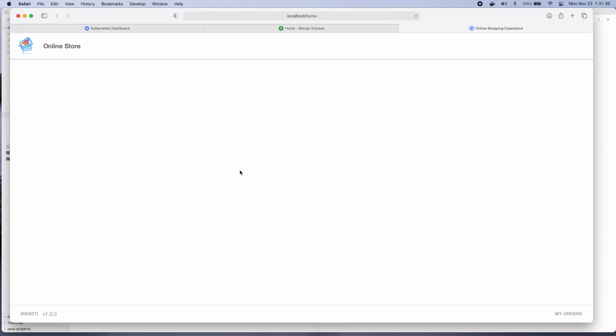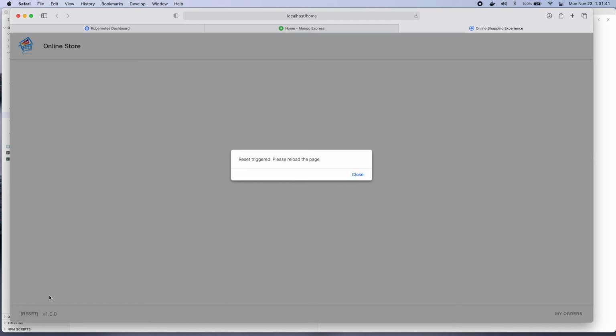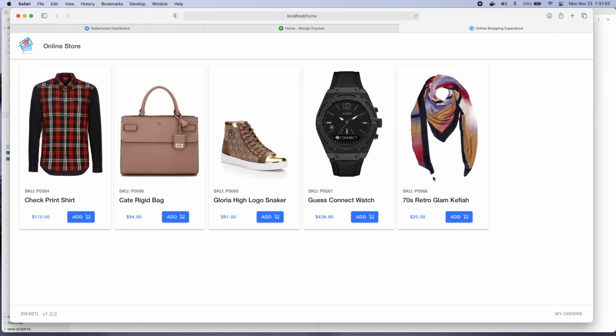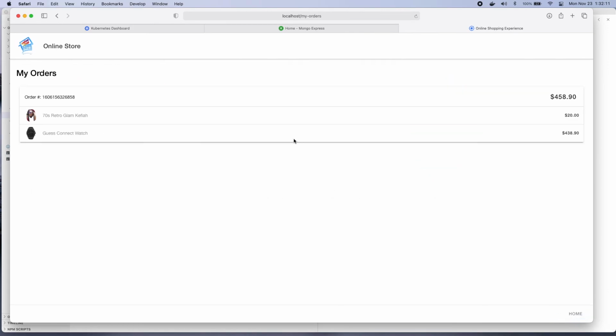So now that our application is running and all the components are deployed, we had created a functionality to load some standard products and allow us to create orders. So once the data is now inserted through the REST API, let's go ahead and place an order. So with this quick verification, we should be able to see that our app is up and running fine.